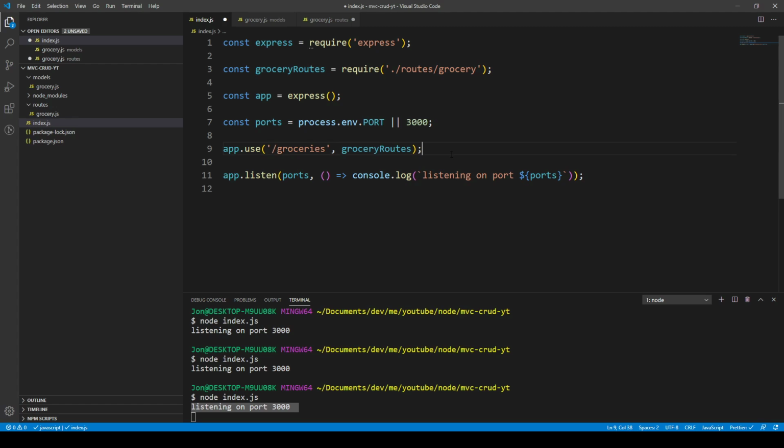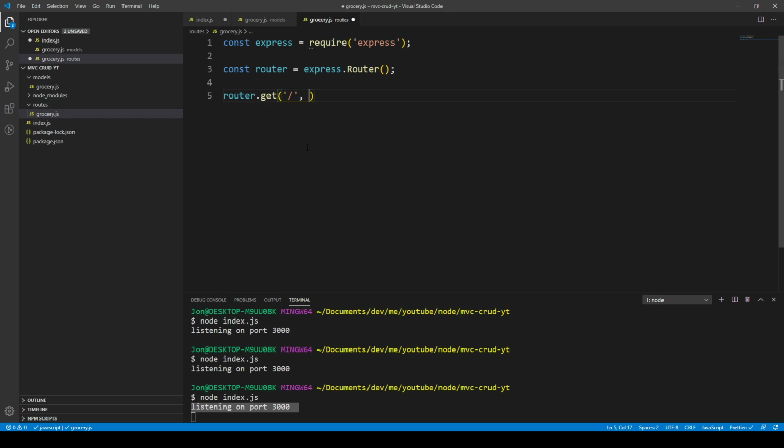So we go into these grocery routes, and this is where we are doing one of the CRUD operations. In this first case, we're using the get request, and this is why we need the router, and we need to do something with that request.